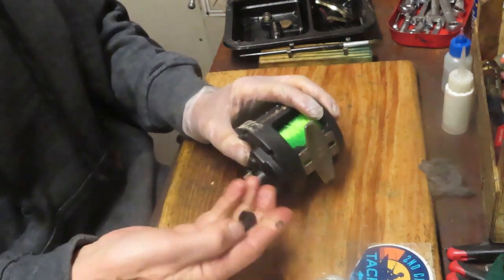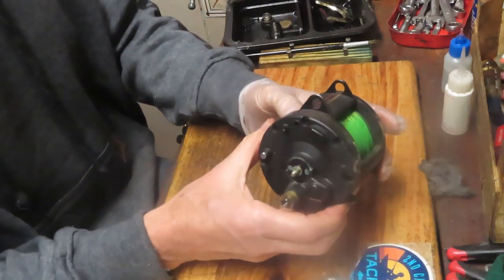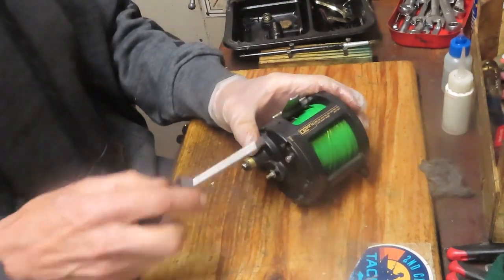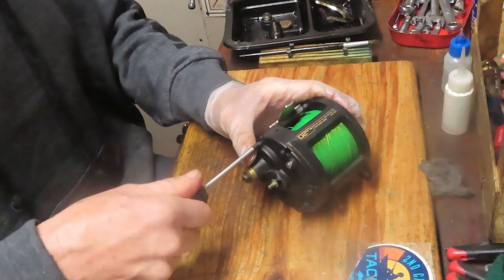I do want to remove that little cap that goes under the handle, and then this whole side plate is ready for removal. You simply pull the plate off and out. I forgot a screw — I was going to say it's simple enough to have it come out, but if you forget a screw it's not going to be that easy.